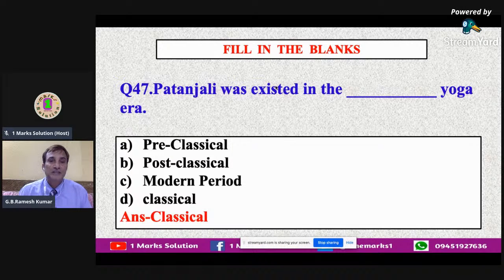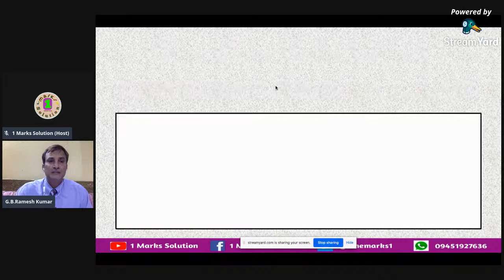But in a particular order, it started with pre-classical yoga. Pre-classical yoga means the Rig Veda time, and it is mentioned in the Bhagavad Gita. Those things come under pre-classical yoga. Then next is classical yoga, where Patanjali and the Yoga Sutras come. Then post-classical yoga, after Patanjali. Then we are in the modern period. In post-classical yoga, you can give the example of Ashtanga yoga and all, which we developed in that particular time.